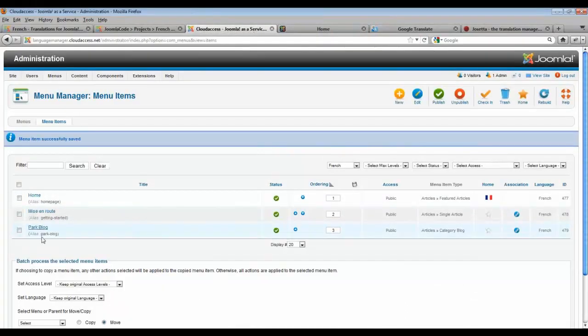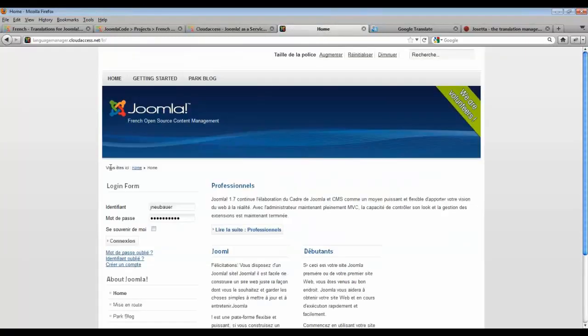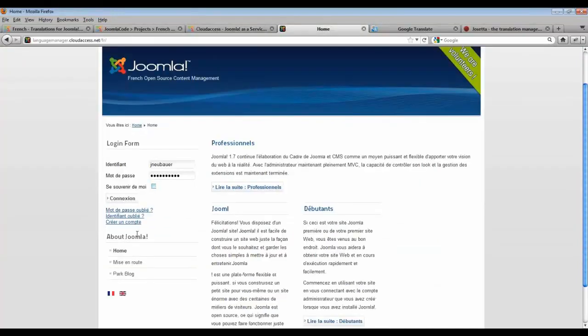They didn't change because I neglected to translate them myself. So you see back here, this still says Park Blog, even though we're in the French language. And that's just my fault for neglecting to translate those appropriately on the fly here. Again, I don't speak French, so anything I do in French has to go through Google Translate really quick unless somebody is doing that for me. So that's why those aren't showing up appropriately here.